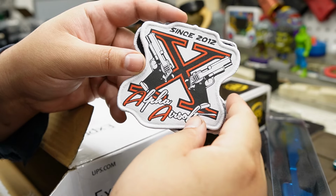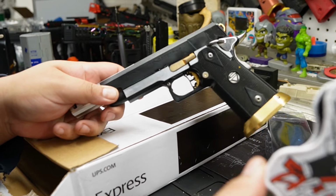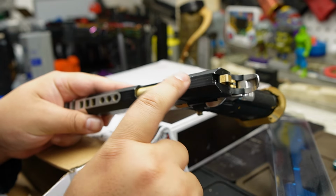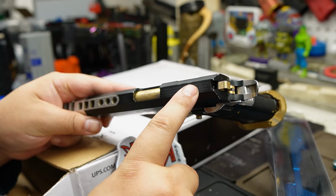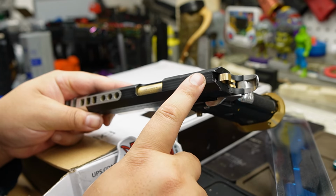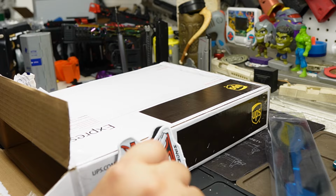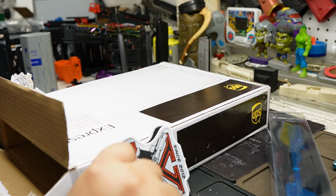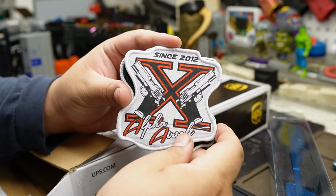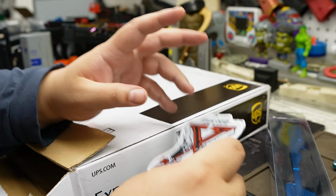Yeah, look at that. It says 2012, guys. This is where I got this. You see this version? There's only three of them. I think it was by accident that they did this, and I said I wanted it, because I played airsoft that way. So that came from them. I have a long history with Alpha Airsoft. So thanks, this is nice to get. It feels nostalgic. Wow.